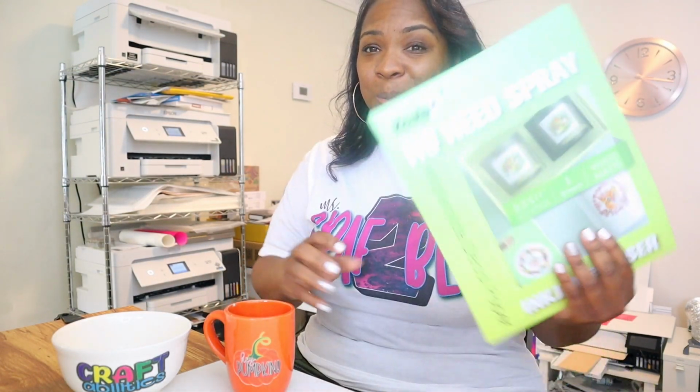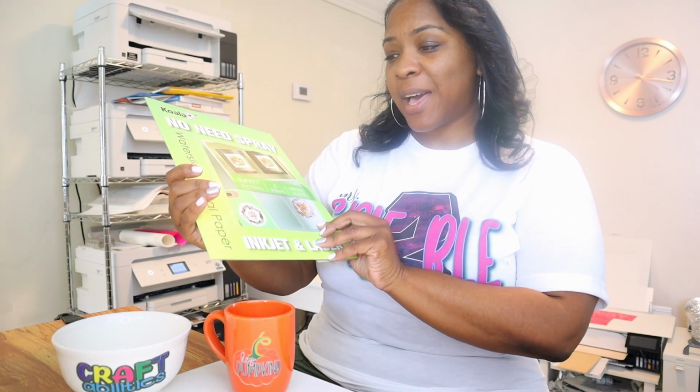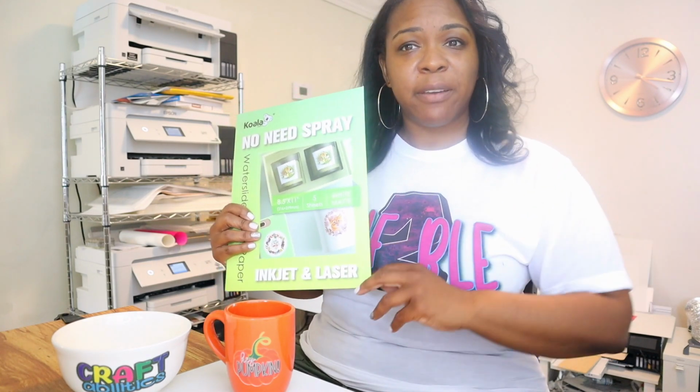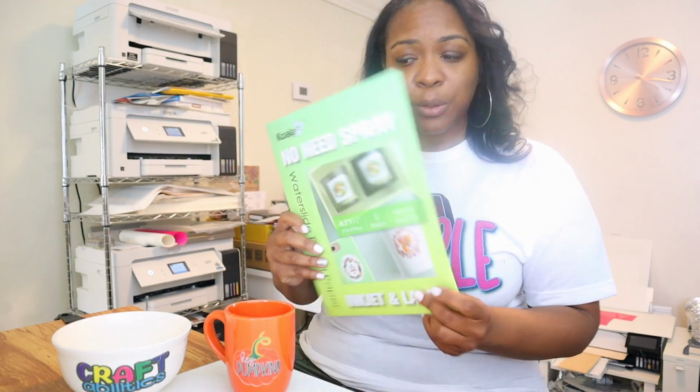All right, y'all, so we're all done with testing out this Koala No Need Spray Water Slide Decal paper, and thanks Koala for sending me this paper so that I could try it out and let everyone know what I think about it. So it's fairly easy to use.